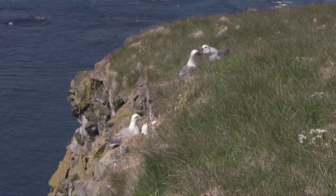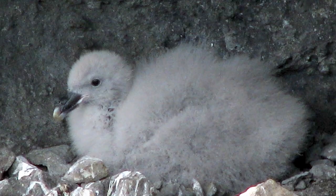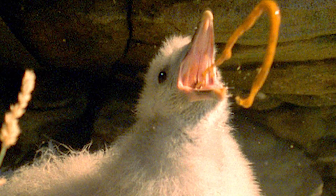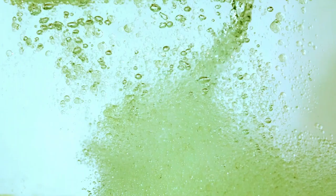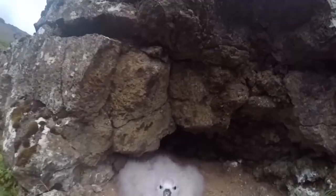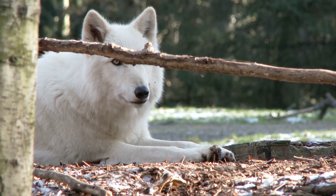Number 7: Deadly Projectile Vomiting. The Fulmar family of seabirds consists of two living species of ordinary-looking birds who hatch cute but ordinary-looking chicks. But looks can be deceiving, and as harmless and innocent as fulmar chicks may seem, it's a bad idea to get close enough to make one feel threatened. These baby birds are equipped with a stomach part called a proventriculus, which makes and stores a putrid oil. If a predator gets too close, a chick will projectile vomit the foul substance onto the animal's face, effectively repelling whatever creature was thinking about eating it.